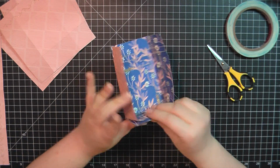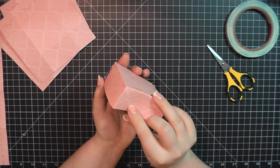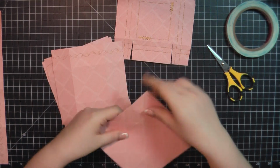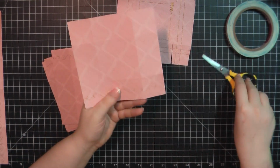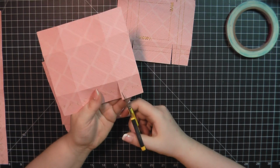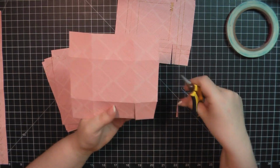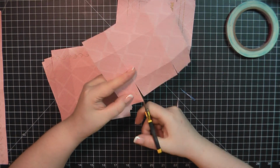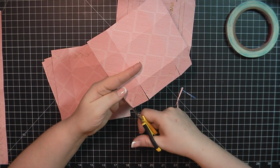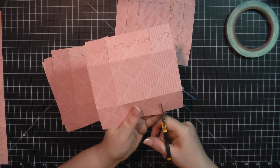So here I've got these completed. There you can see how my lines are going to match all the way around. And then I'm going to do the same thing for the little box shelves that are going to go inside the tower. I just stitched along one of the edges here. That's going to be my outside edge, so I want to make sure that's one of the sides that I'm going to cut the two squares on either side of. That way I know for sure that those are going to be tucked in behind that. And then when I position this inside the tower, I'll make sure that the side with the embroidery is going to be on the front.